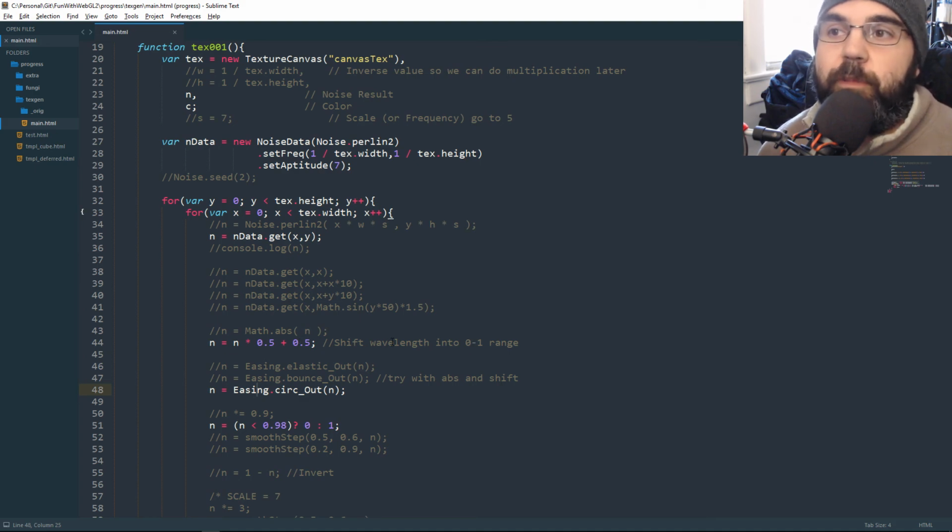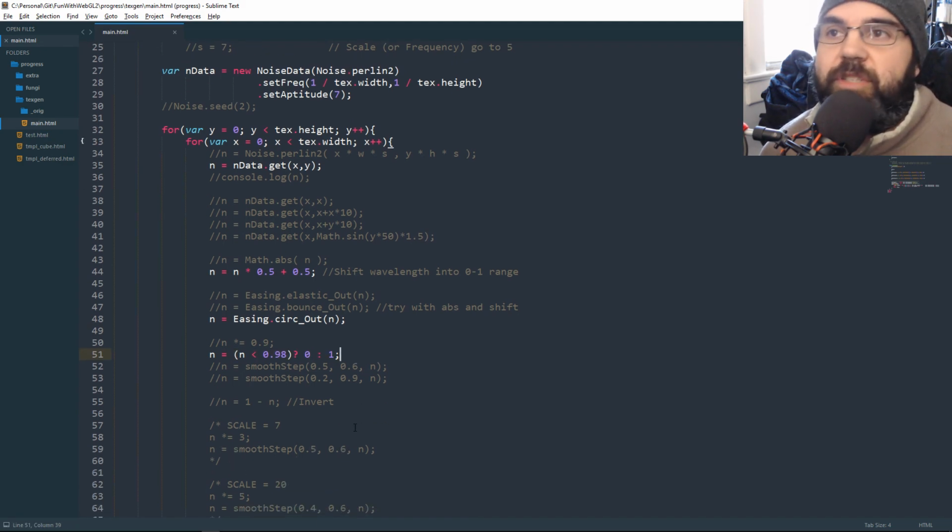We did manage to find a couple cool textures once we started throwing them into the easing function to kind of manipulate the wavelength a little bit, and then changing this value so we can actually see the results a lot better. Like I said, just experiment. That's really the driving thing I want to get across, especially when it comes to texture generation. Experiment. Try everything. Find any kind of mathematical wavelength timing function and throw it in there and see what kind of results you can get. Play around with the numbers, mix and match different things and see what the end results are. That's really the gist of it.